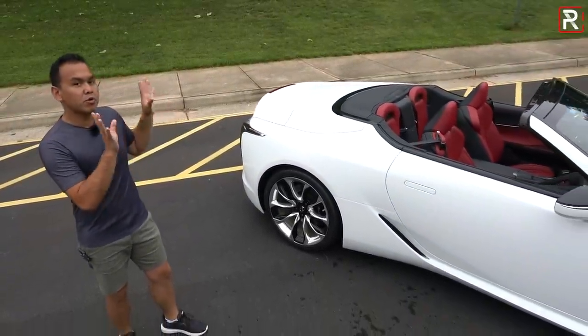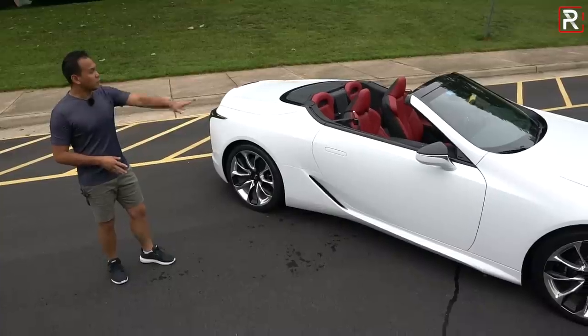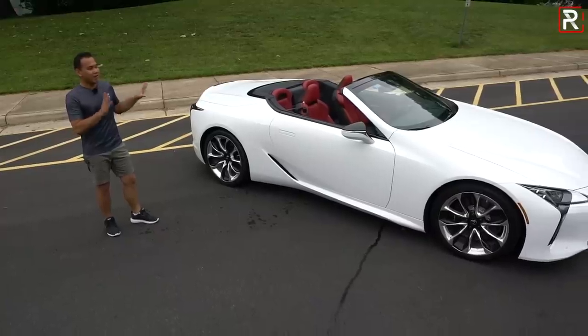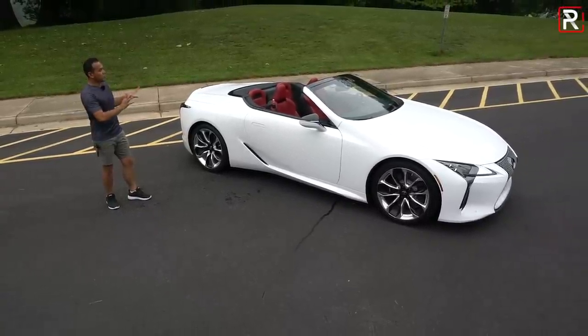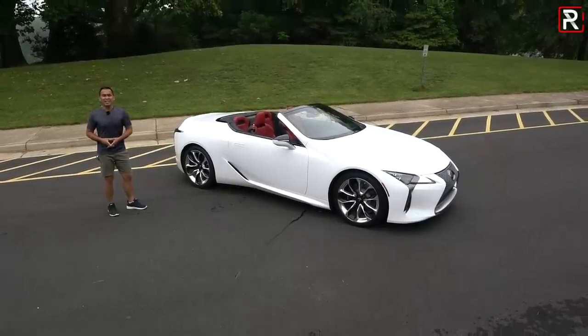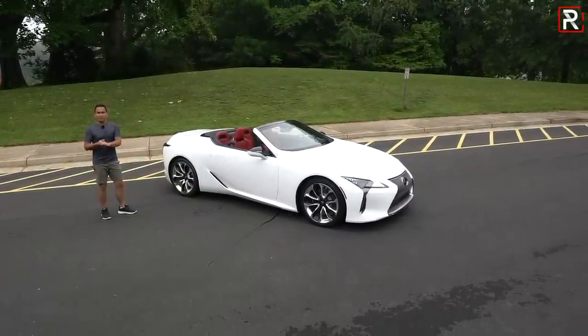In fact, it's based off of the same gorgeous lines as the LC Coupe that we saw a couple years ago, but with the roof chopped off, it definitely shows off this car even more, and it's going to stand out everywhere you take it. In my last video we talked about all the things about the convertible that make it a convertible, so in this video we're going to get behind the wheel and find out: is the new LC convertible the most desirable Lexus you can buy today?